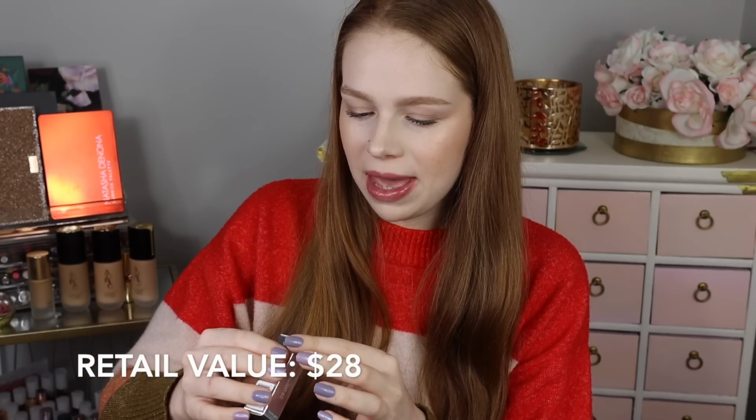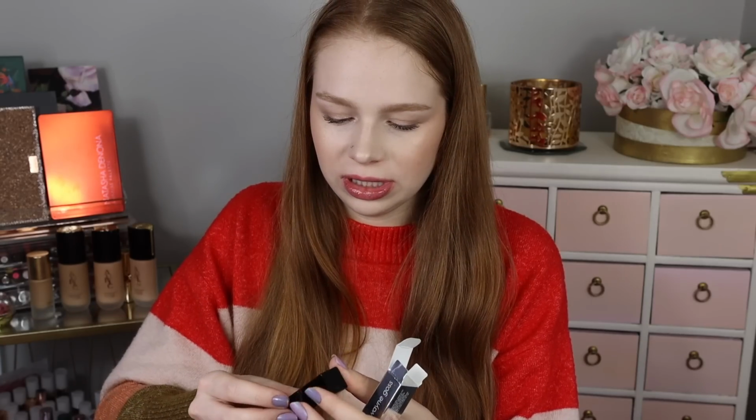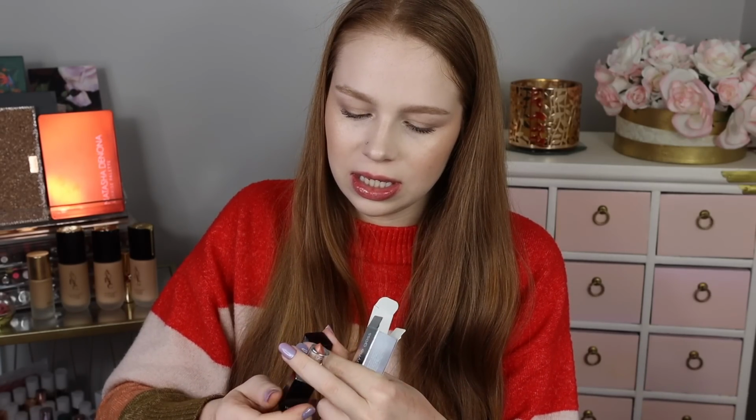It sounds very interesting. So grabbing in, I have a lipstick here from Wayne Goss. This is the shade Macadamia. I'm a little bit curious about this. It says it's a luxury cream lipstick. I have a few of his lipsticks and I don't love them because the shades that I had were super light and they separate on the lips. So I just want to creep on this real quick. Oh no, that's pretty light too. I don't know, should I give his lipstick another shot? It might be a little tiny bit darker than the shades that I have.